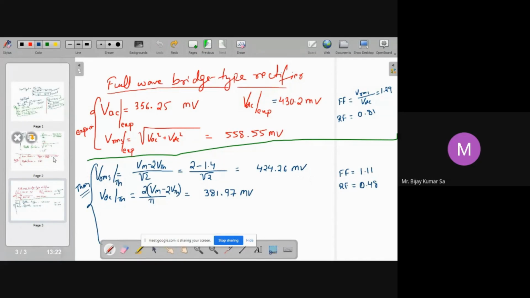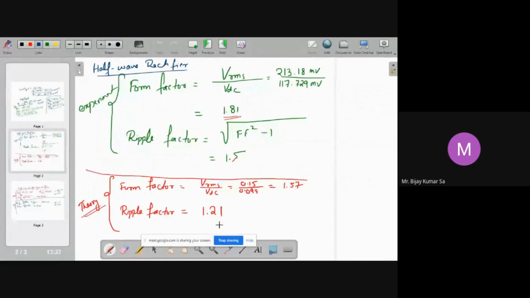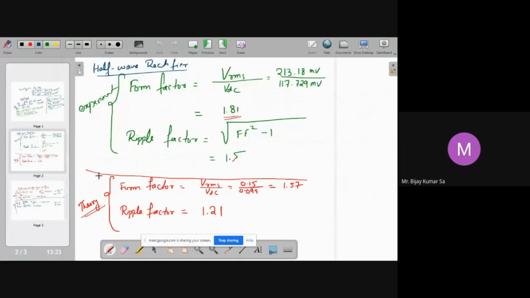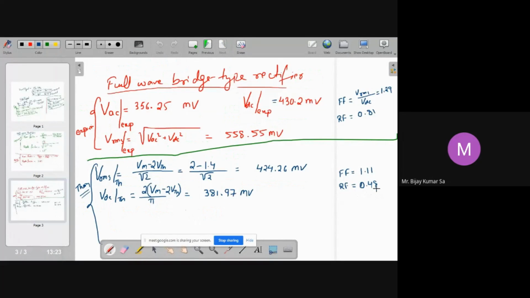Okay. Now let us see the ripple factor comparison. Ripple factor theoretically half wave rectifier का 1.21 है. और मैंने उस समय बताया था, रिपल फैक्टर अगर कम है तो, अगर किसी दूसरे रेक्टिफायर में इस रिपल फैक्टर से कम रिपल फैक्टर है, so that rectifier is a better rectifier. तो क्या फुल वेव रेक्टिफायर में रिपल फैक्टर कम है थ्योरेटिकली? यस, कम है, 0.48 हो गया, जबकि यहाँ पर 1.21 था जो रिपल फैक्टर थ्योरेटिकली, that has reduced to 0.48. That means full wave rectifier is a better rectifier theoretically.